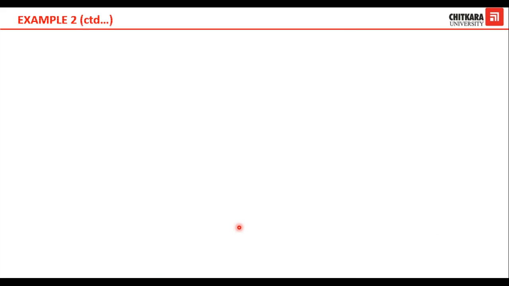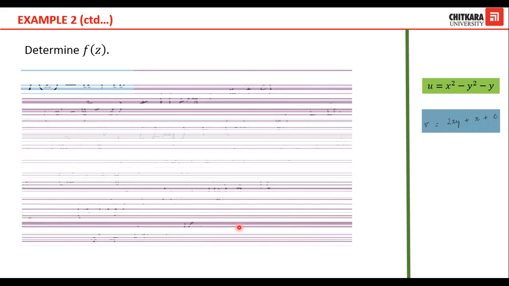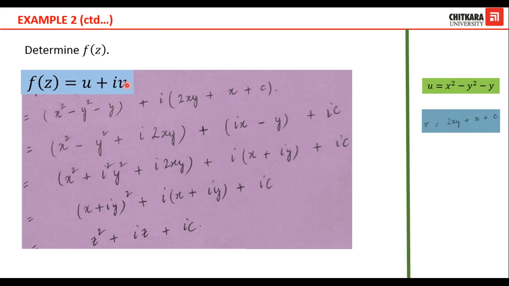Now, let's move on to the third part of the question. You have to determine f(z). So, in the first part, only u was provided to you. So, you have checked that u is harmonic. In the second part of the question, you have calculated the harmonic conjugate, that is v. And then in the third part, they are asking you the value of f(z), right? So how to calculate f(z)? U you have calculated, v you have calculated. What is f(z)? f(z) is u plus iota v. So let's write down. f(z) is u plus iota v. This was the value of u plus iota times.